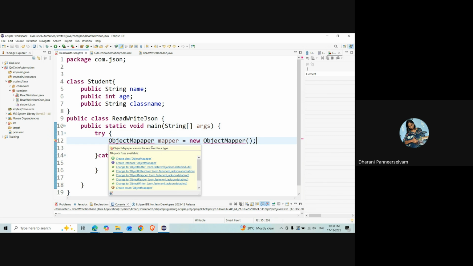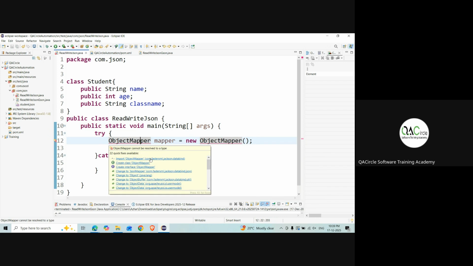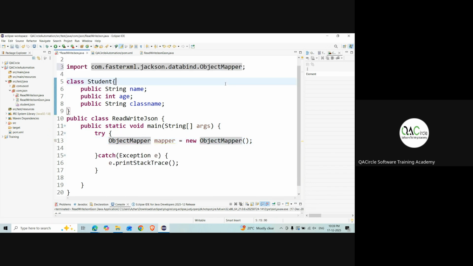Class. How can I say it's a class? It's not an interface, that's true. The interfaces we have used previously.